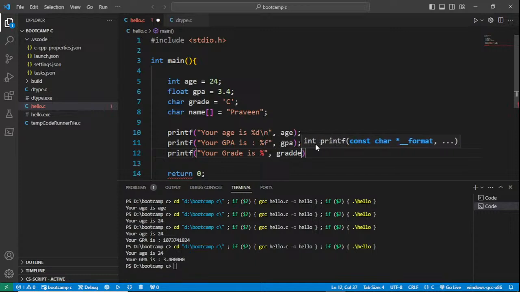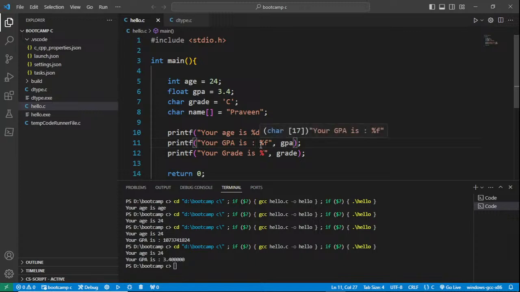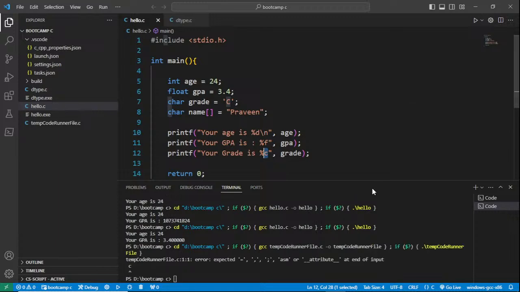So you can pass the grade variable here, and I hope you understand that this is giving its value here. So here what I can do is go with the format specifier for character, which is C. For a single character it's C, which means if you want to get this, you have to go with small c. Okay, so I'll run this. We are getting some error. Can anyone find what the error is?